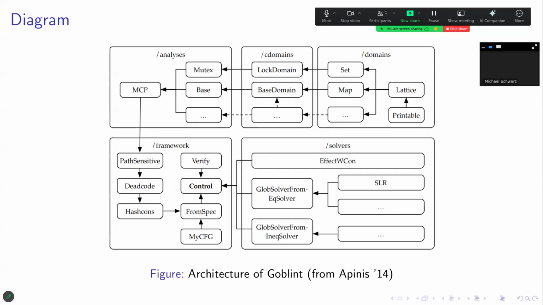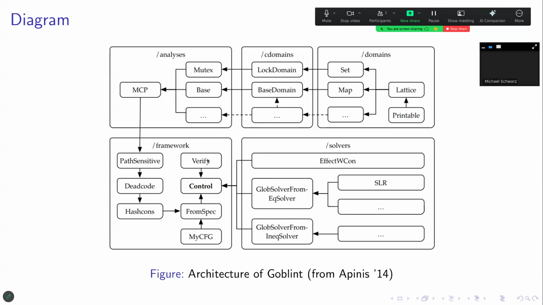And what we want to do with the constraint system, well, we want to solve it. And this is where all of this stuff on the right here comes in. So those are basically different strategies for solving the constraint system. There's not only the ones we have seen in lectures, but for different programs, different strategies have different efficiency characteristics. So this framework implements a whole lot of them, and then you can choose the one that you would like to have.